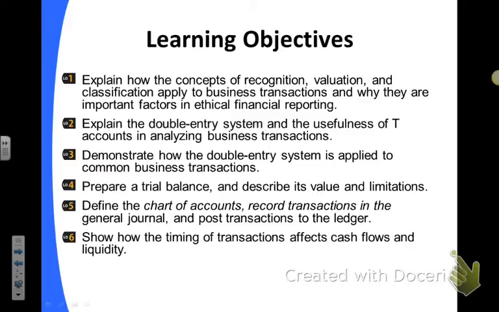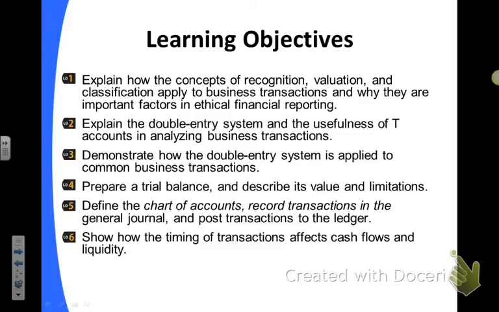We're going to look at the double entry accounting system, which you are already familiar with. We did double entry accounting the whole first semester of the year. We're also going to look at various transactions, to see how we would apply the concepts of recognition, valuation, and classification using double entry. We're going to prepare a trial balance, which we've done before, and then look at some limitations of trial balances, which you should again be familiar with from first semester.